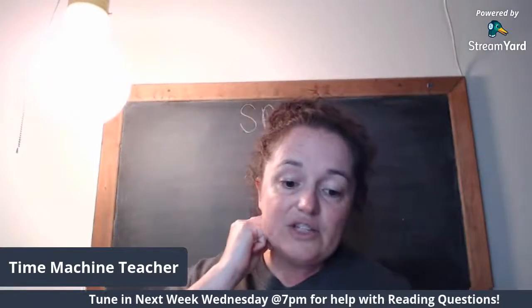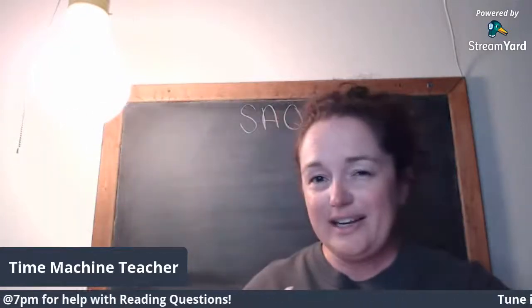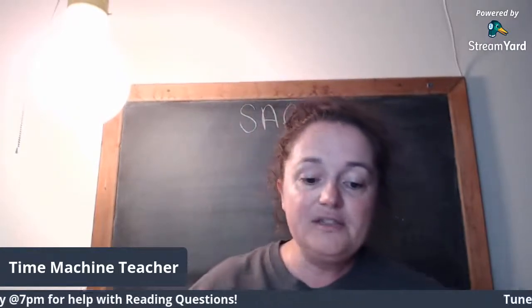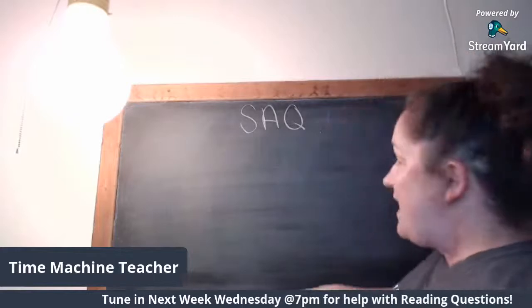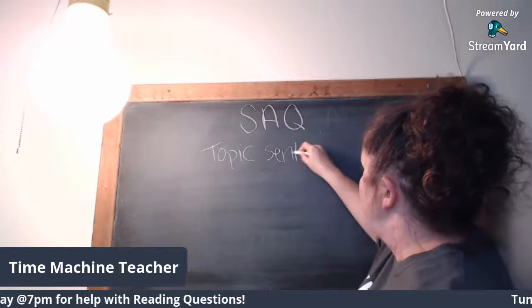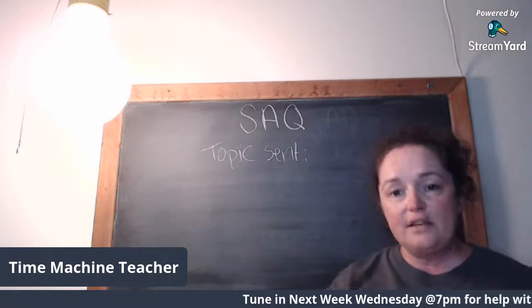So that student that chose that the difference was one of them started here, the other one started here, it's just not enough information. Now, I want you to see the difference between that one and this one. This one was good. It says, one difference between Hinduism and Buddhism is that one traditionally divides society with a caste system, while the other accepts that all humans are equal. Okay, so that has a topic sentence. That's the first thing that you want to have in your SAQ. You need to have a topic sentence that's telling and addressing the prompt.